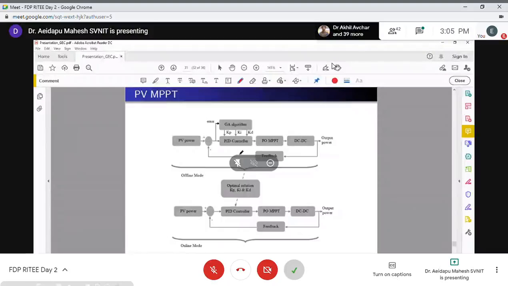And then again, for PI controller based MPPT, the PI controller gains can be updated. Here GA is written, but you can apply any algorithm, not only GA, to find out the gains of the PI controller. Then remove this GA part and simply use this optimal solution KP, KD in the controller, and then you can apply it in online mode. So in offline mode, you solve these optimization algorithms, find out the optimal values of KP and KD, and substitute them in the controller, and then this is over. So you can simply utilize this system for your actual real world applications.